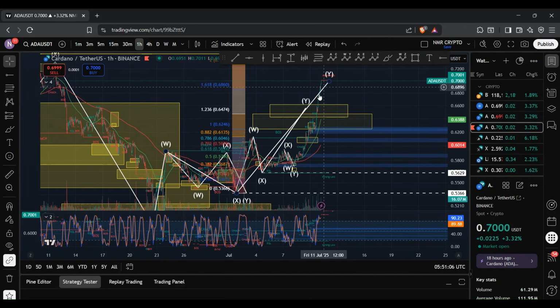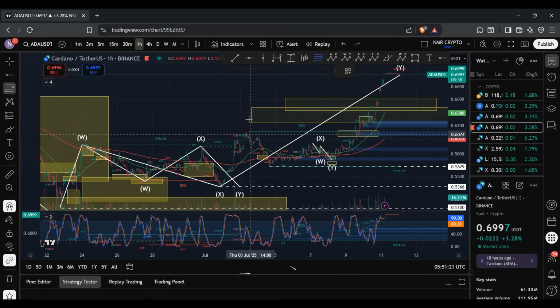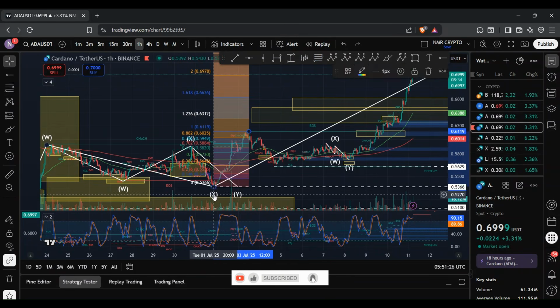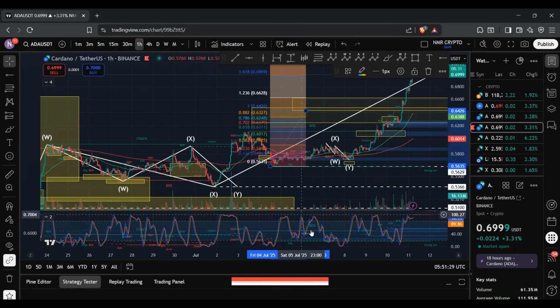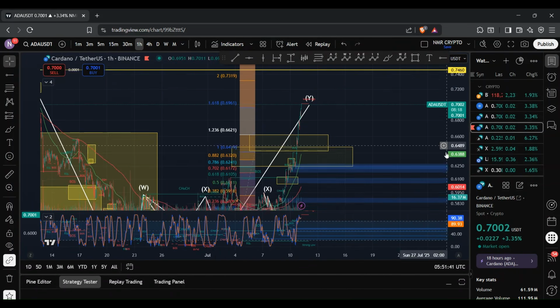And if we do have a 5-wave move that's playing out, within this third wave, what needs to play out is a 5-wave structure also. And so, rather than this WXY structure forming, it's possible that we have a 5-wave move instead. So if I remove this and bring in the Fib tool, and then bring this to over here, and so the 1.618 level sits at 69.61 cents, which we ended up exceeding. And so, it's possible that we are within a 5-wave move.